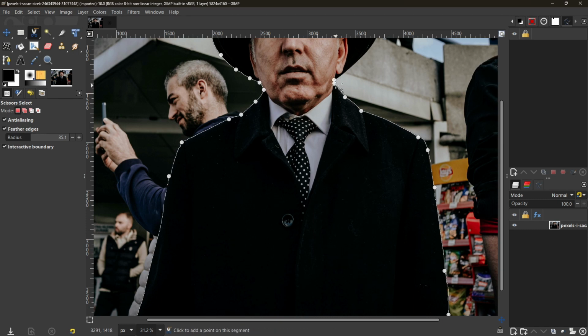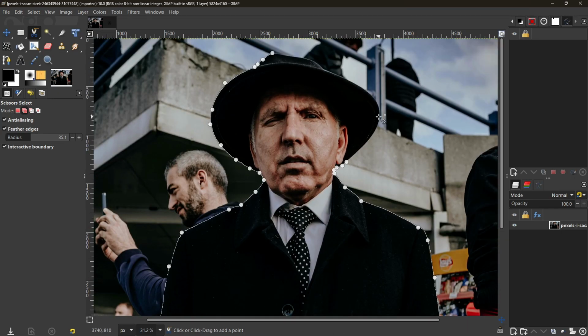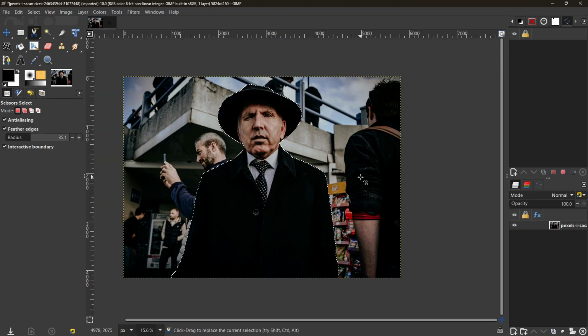And what I'll do here is I'll make multiple anchor points just to get around a curve or a complicated shape. And again, I'm holding down Shift here to try to get more of a circle. Now here, wait till you see the links, the two chains or two links, and then click. Now we can scroll back out. Now press enter again like we did last time. So we have our marching ants.